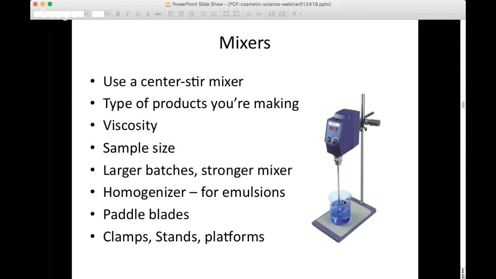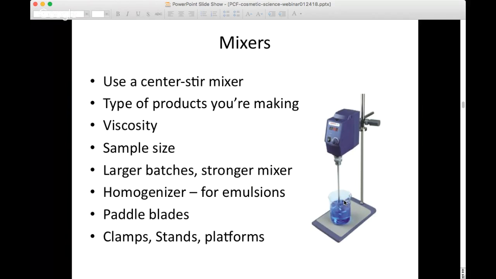Now, formula sample size. One of the things that I see people doing wrong is they make batches that are way too small. Even if you're going to make a product for yourself, a 100-gram batch is just too small for most purposes, especially if you don't have a really small scale. And this is just because it's too difficult to weigh to the right accuracy. But more importantly, it's also difficult to get the proper mixing without incorporating too much air. Air in batches is just not good.